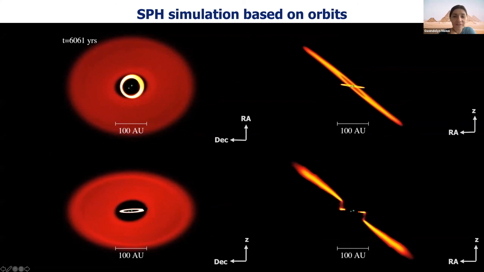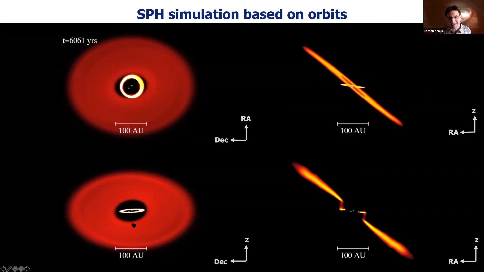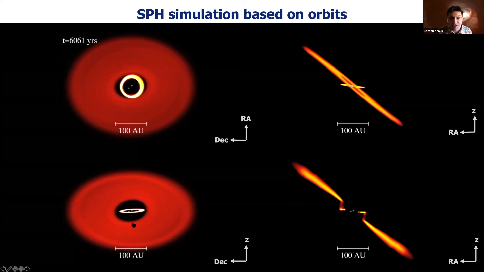Question from Nicolas Coelho: are these stars actively accreting disk material, and if so, was it possible to measure stellar accretion rates? Yes, there is accretion as indicated by hydrogen recombination lines. We also conducted spectro-astrometry, where we can separate the accretion contributions from the inner binary and from the tertiary. We find that most of the accretion is happening onto the tertiary, which is predicted by hydrodynamic simulations. The next step is to compare accretion rates as a function of orbital phase with SPH simulations.